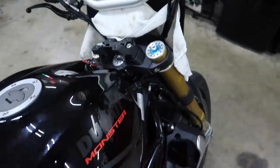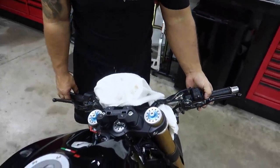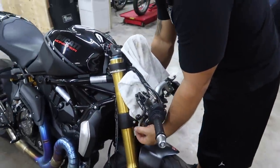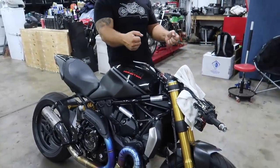Look at that. I'm hoping it'll clear. The whole handlebar setup's gone. Look at that. And they shouldn't leak. That's one thing to check for. You don't want brake fluid leaking. We'll make sure we keep an eye on it. And then what we're actually gonna do is I have a steering wheel from a tractor. We're gonna put a tractor steering wheel.